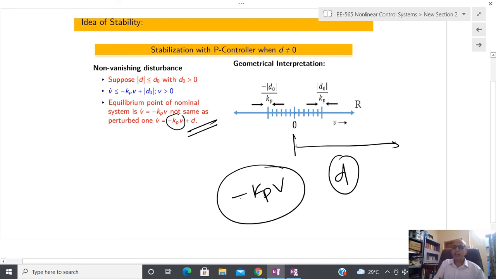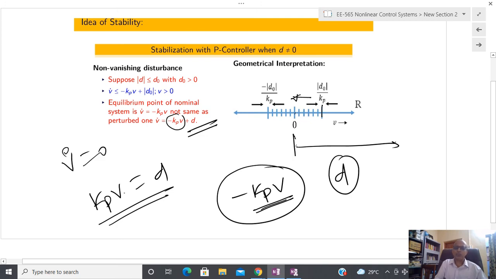So this part is responsible for the decrement of velocity, or convergence. What happens after some time, the value of this is going to dominate over this, and it is possible to show that when these two quantities are equal, when Kp times V equals D, at that time my rate of change equals 0. So once the rate of change equals 0, these two quantities are exactly equal. So I have to stop here, but the disturbance is still persisting, and this value is going to decrease.